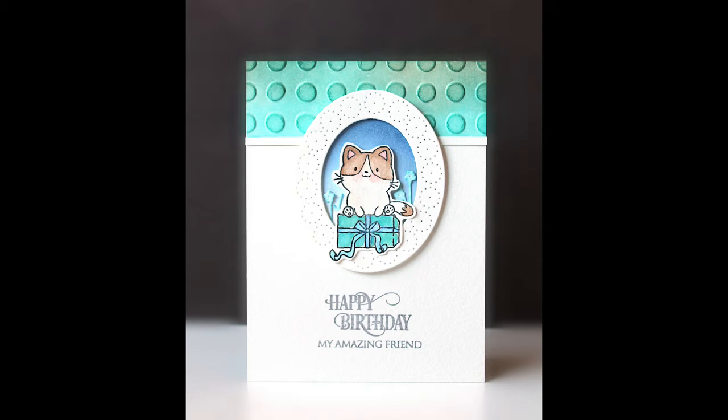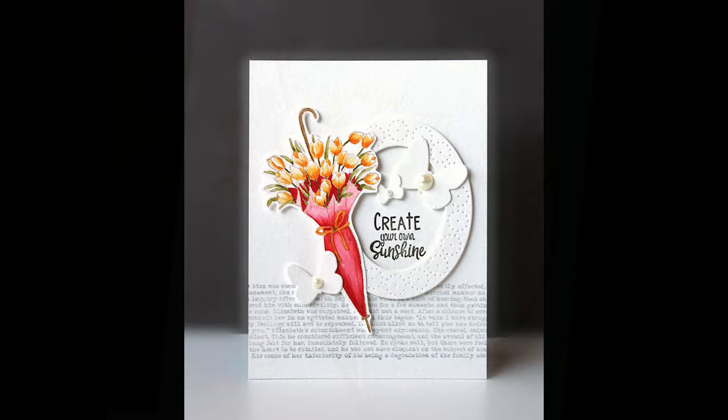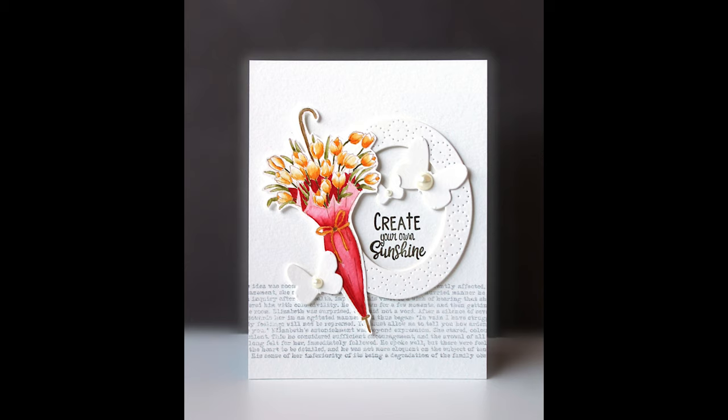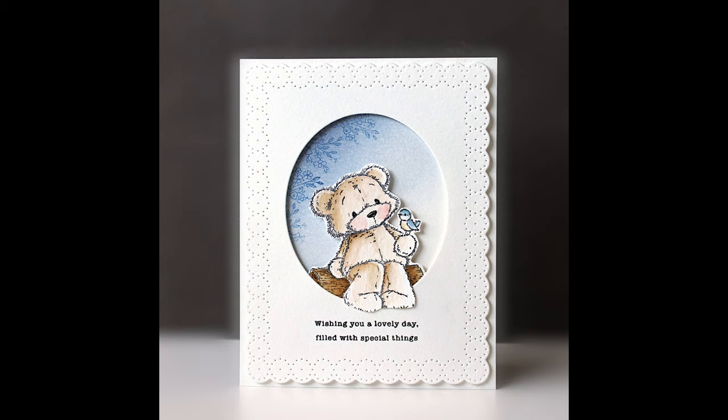A great way to use those smaller images that we love, but sometimes it's hard to find a way to get them onto a card. Keeping in this same idea of just using the oval, you can move it around wherever you want. I've moved it down to the right-hand side a little bit lower, and I've spotlighted my sentiment inside of the oval with other stamping around it. Here I've used that main piece without the center oval, so it gives you a bigger window to put larger stamps — just another look. It's so easy to do because you just crank it through one time.